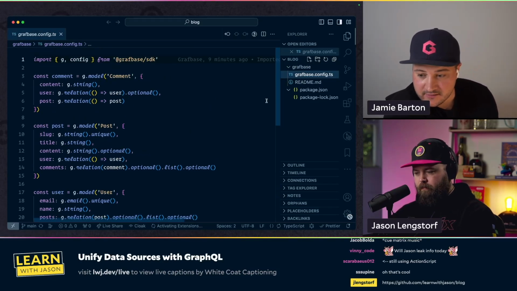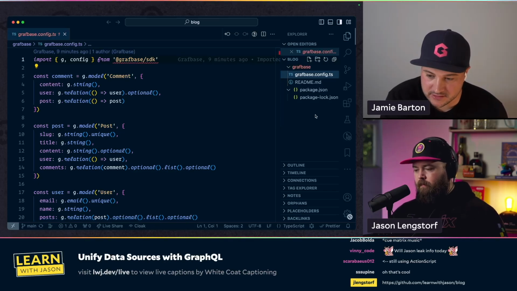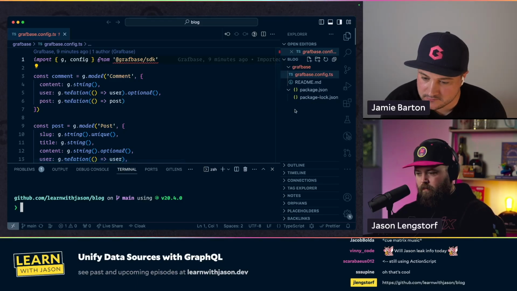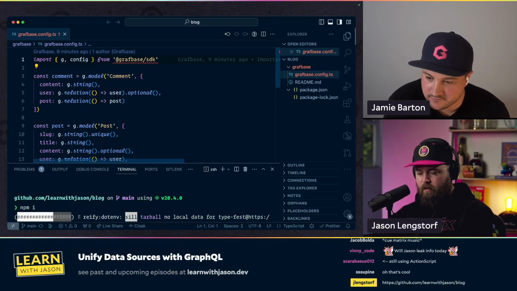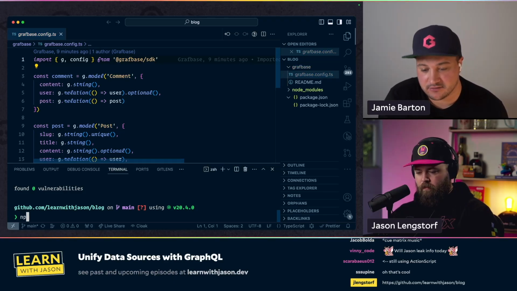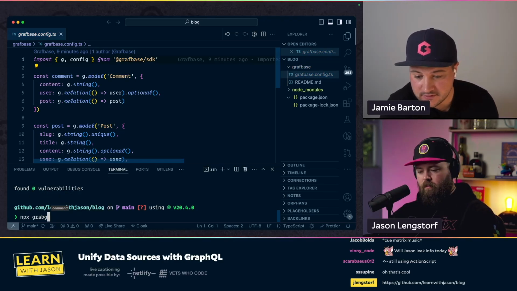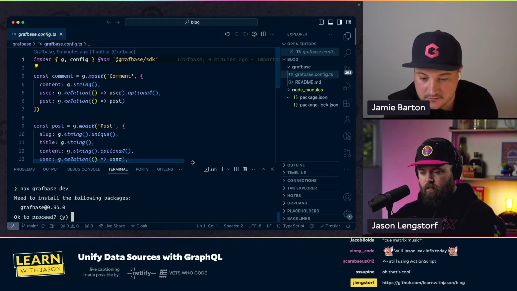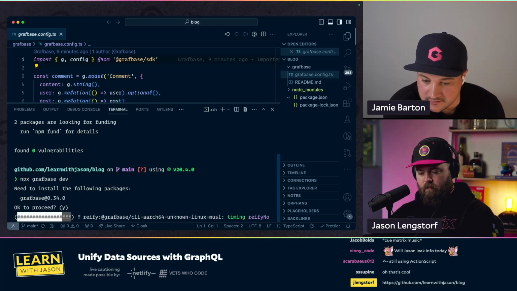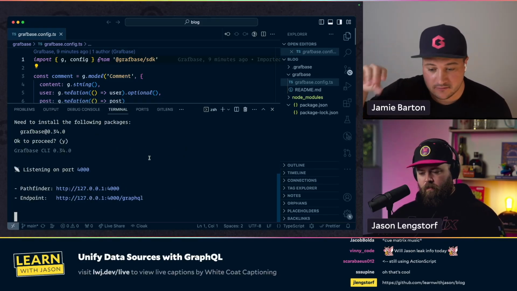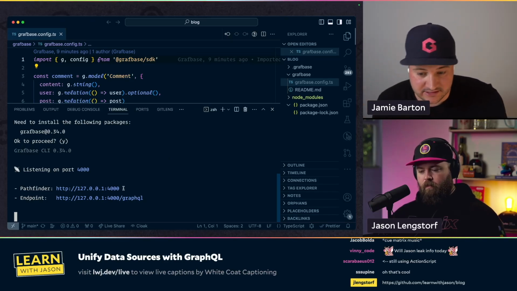Yeah, we've got everything there. So if you open up the terminal now, we might need to run npm install. Looks like yes. Yeah, so now you can run npx graph-based dev. And if you're happy with that, everything we've seen online will all be running locally. You didn't need to do anything.